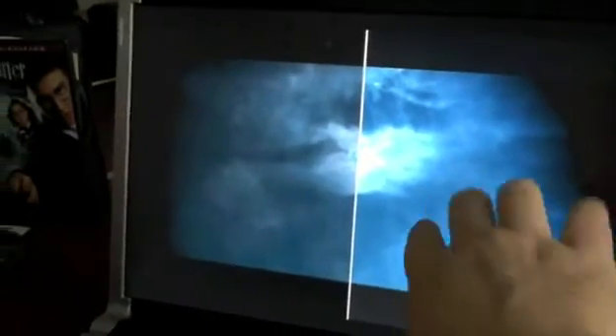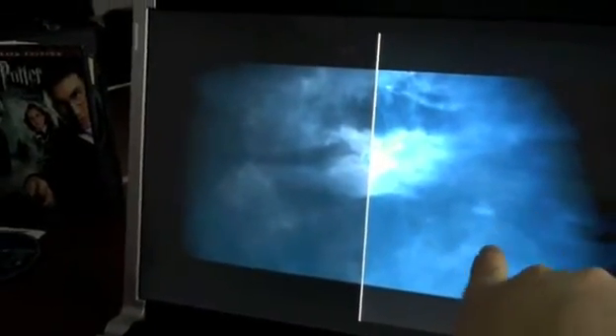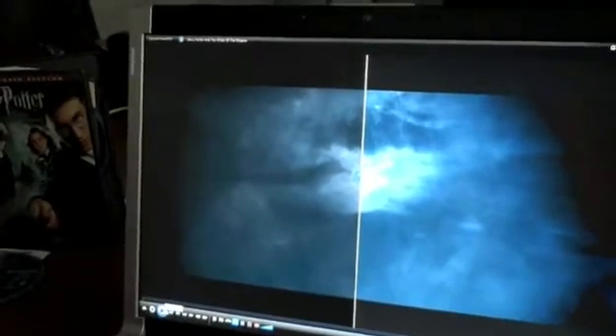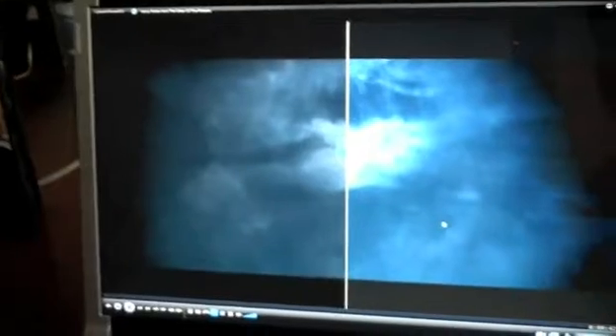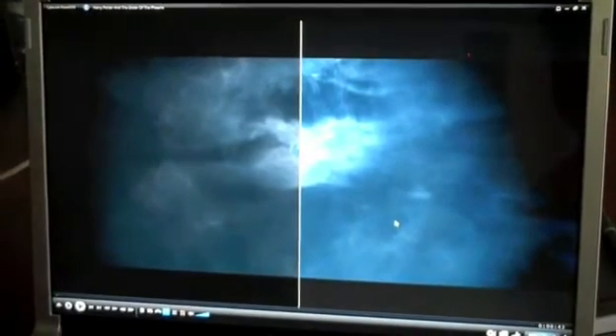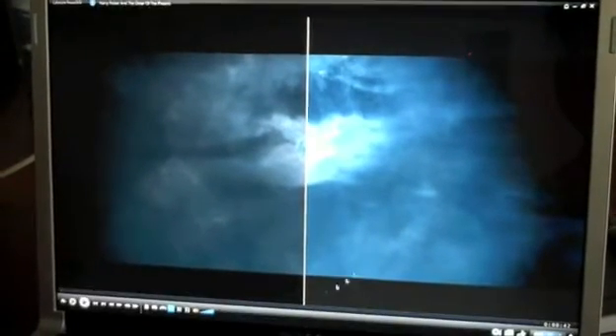Before the camera was on, you were showing me some of the stuff it does. Why don't we start a video and play this? This is actually being augmented by PowerDVD9, right? That's right. On the left-hand side, we see what a DVD looks like normally, and on the right, we've enhanced it with our True Theater HD enhancement technology.